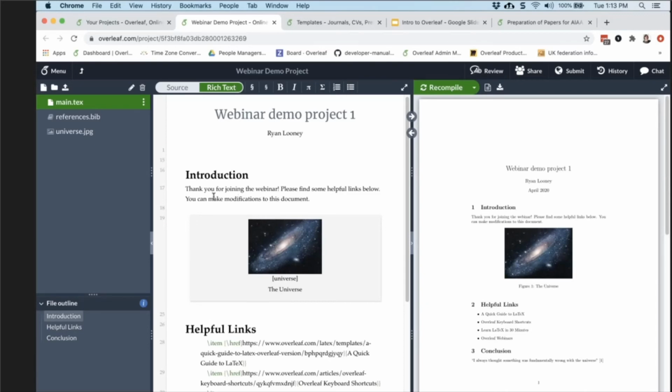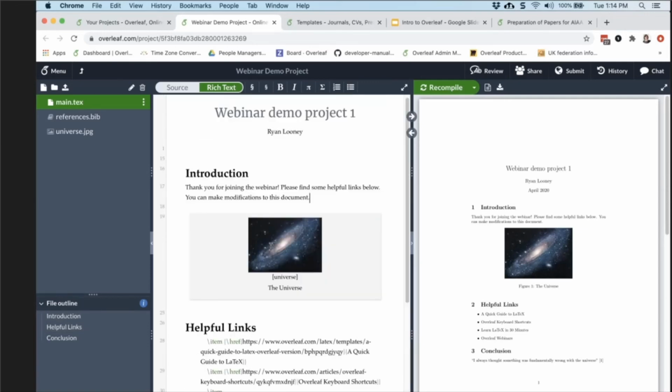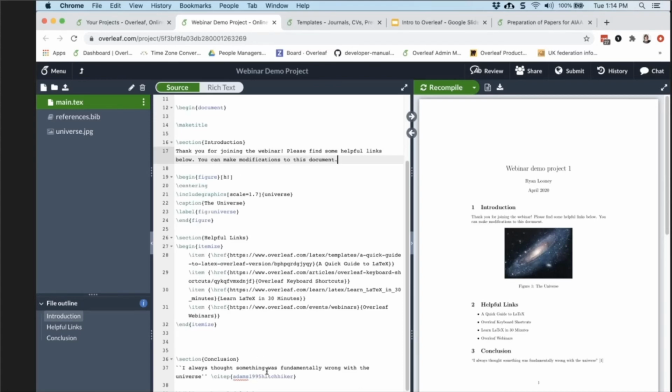They can fully edit that document, but they don't have to see all of the code. It does help if you can acknowledge the existence of code because it does still show up in places. And it's also still technically in beta, so it's not completely fully featured as yet, but it's still incredibly useful, particularly as you're getting started. And you'll notice there's a bit of a formatting toolbar up at the top when you're in rich text mode as well. So I'm going to go back to source, which shows me that source code.